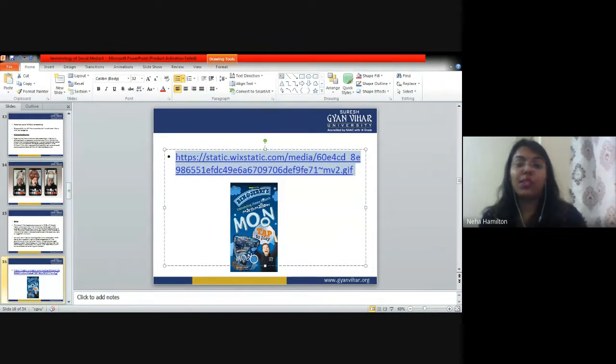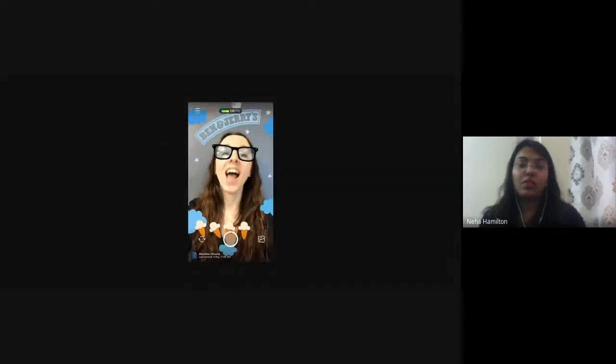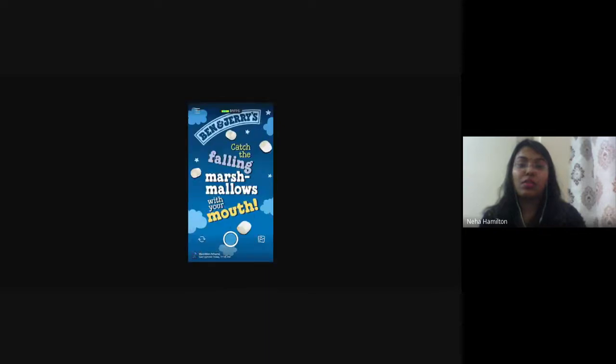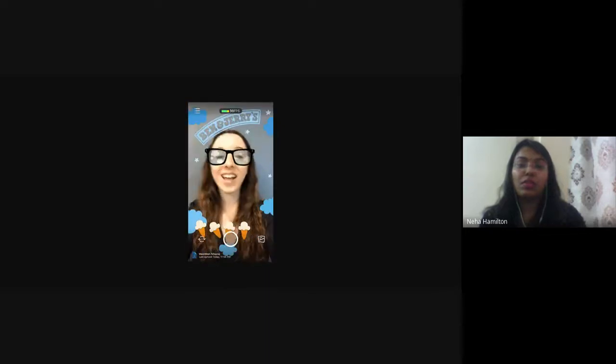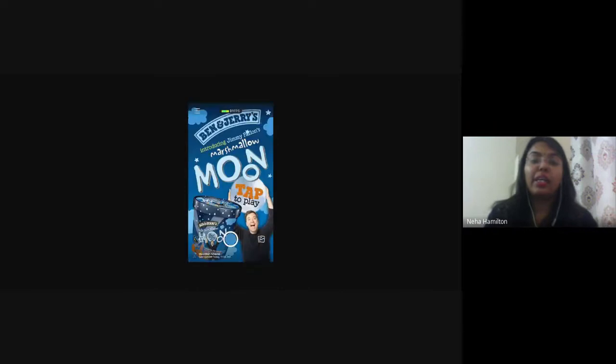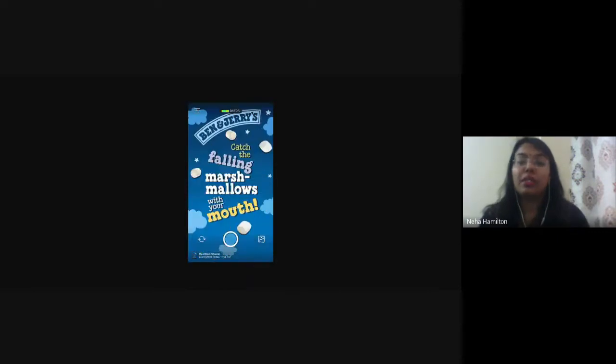Okay, so this is again an AR filter which is used by Ben and Jerry's. Let me share the screen with you so that you can see how this actually works. So this is like a game of catching marshmallows, right? You have to actually open your mouth and play this game.